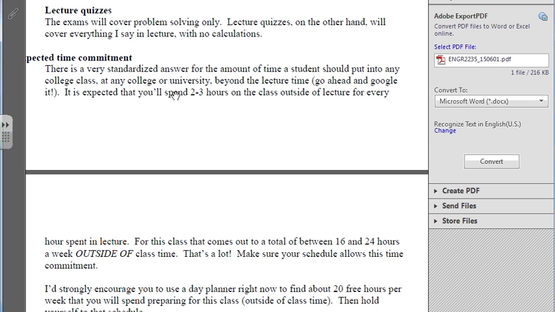So if you're trying to work 40 hours in addition to that, or trying to do another class similar to this at the same time, you can see how you could get into trouble. I don't think that the way that I do this class, it's definitely not like a brutal engineering class. I think for most people here, if you did the low end of that, 20 hours of study time, most people here would do well in the class. There'll be some people who will have a little extra trouble with some of the topics, and those people will have to do more to do well in the class.